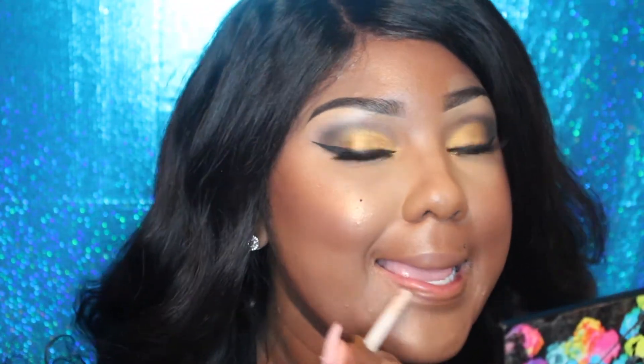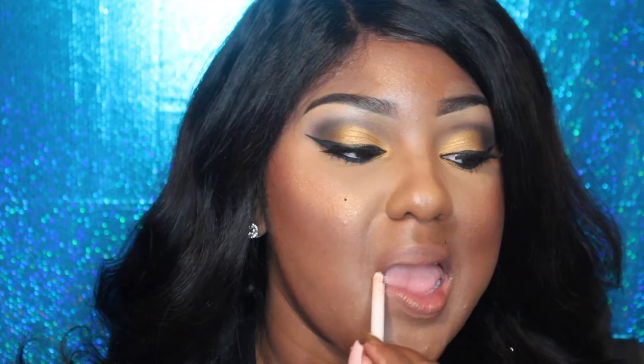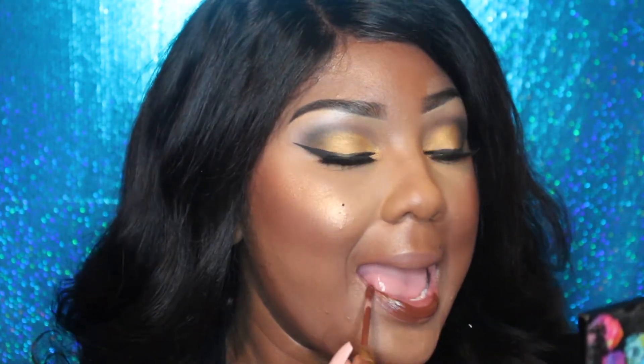I'm not doing my face today, so I'm going right into lips. If you want to see a face tutorial I'll link one, because it's pretty much the same exact routine. Right now I'm lining my lips with a liner from ColourPop, then I'm using Limbo by ColourPop to darken it, because the liner alone was just too light for what I was trying to do. So now I'm using Limbo as both my first lip color and my lip liner.